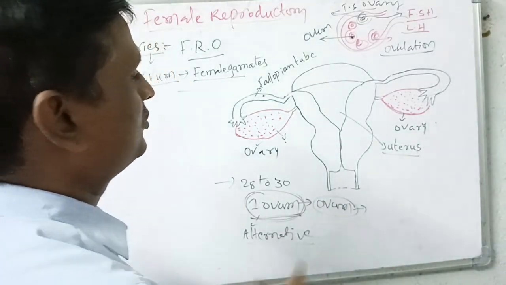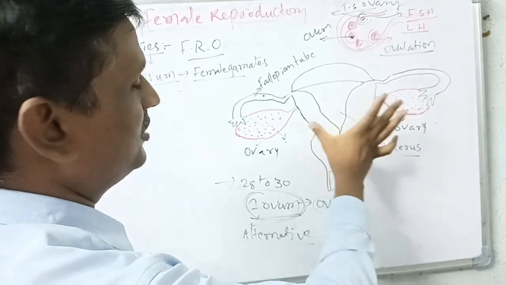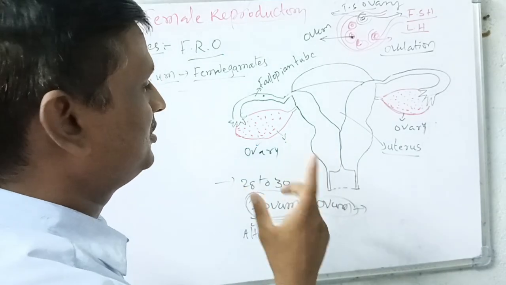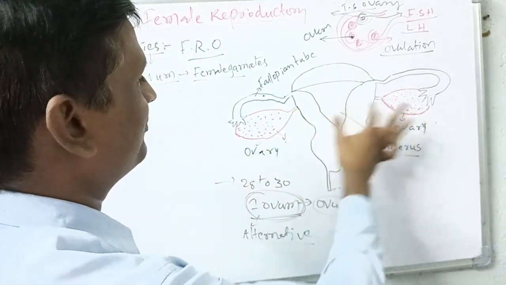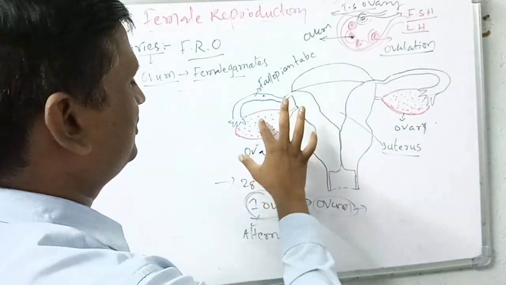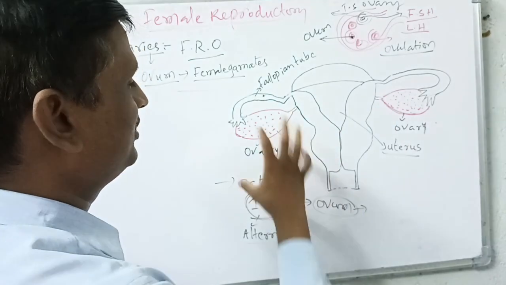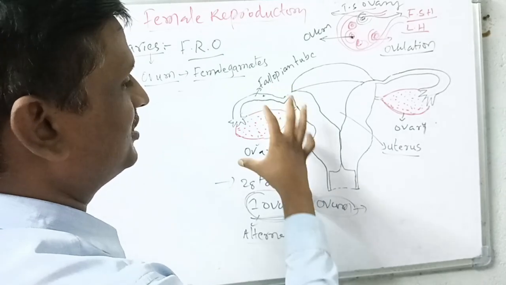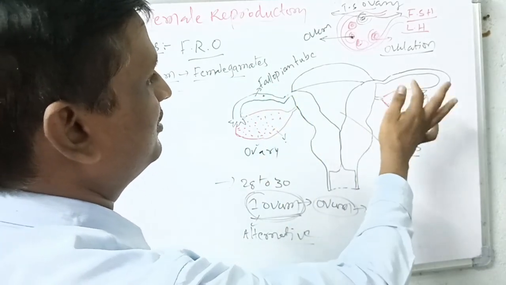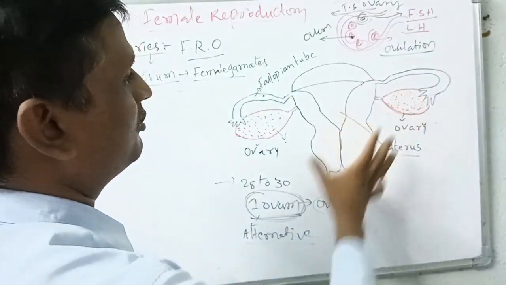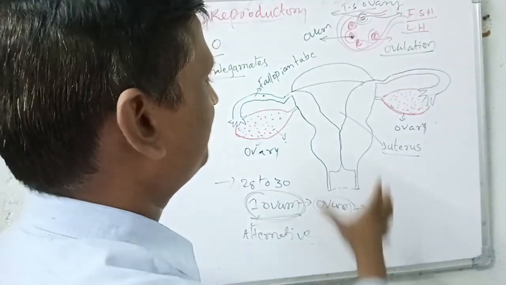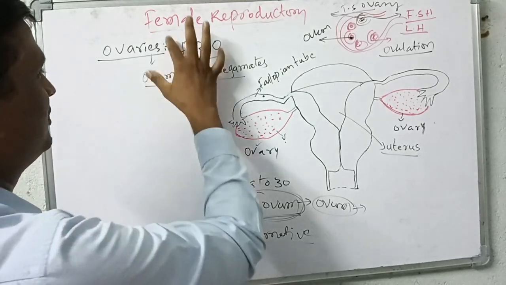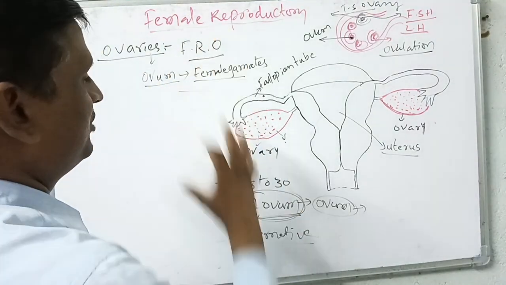Okay, that is the most important thing. One more time, though there is a pair of ovaries in the female reproductive system, only one ovum is released, because each and every time, in an alternating process, the ovary releases the ovum. That's why if in one month this ovary releases the ovum, next month it cannot, then the other one will release the ovum. So like this, in an alternating process the ovum can be released from the ovaries. This is about ovaries. The pair of ovaries are present in the female reproductive system.